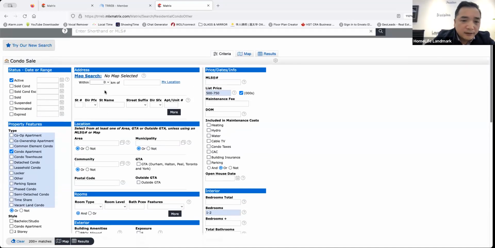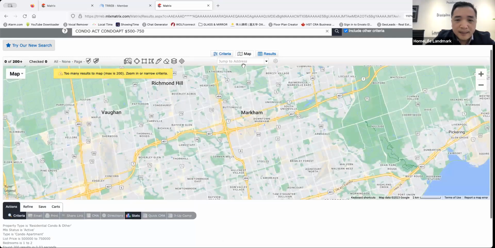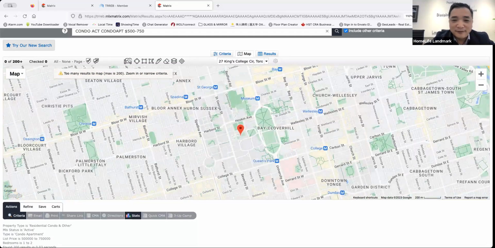And I want to go to the next one, U of T. How can you find the U of T? Some people say the area. They know Toronto is Toronto, and in the municipality of Toronto, there's a lot like C01, C02, C03. It's difficult to find out where the U of T is. Same, we can use a map search. When you go to map search, we use jump to address, U of T. See how simple, U of T. It will quickly come out to U of T, Toronto.